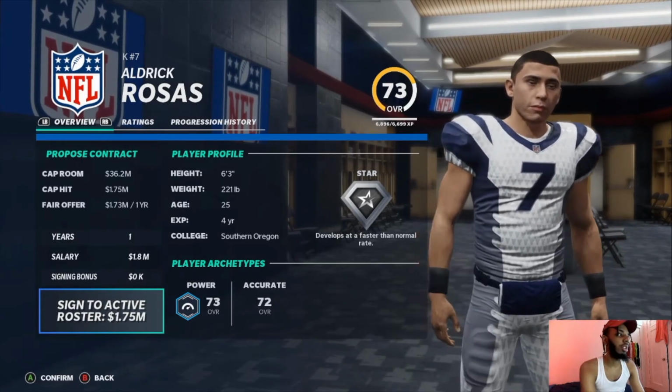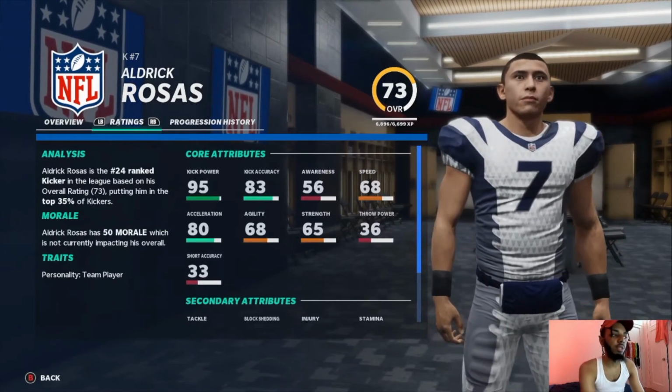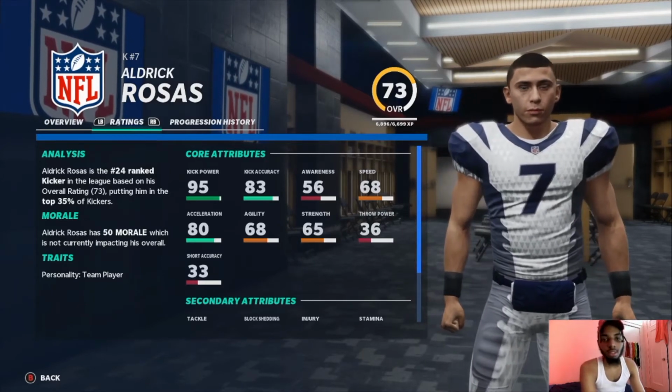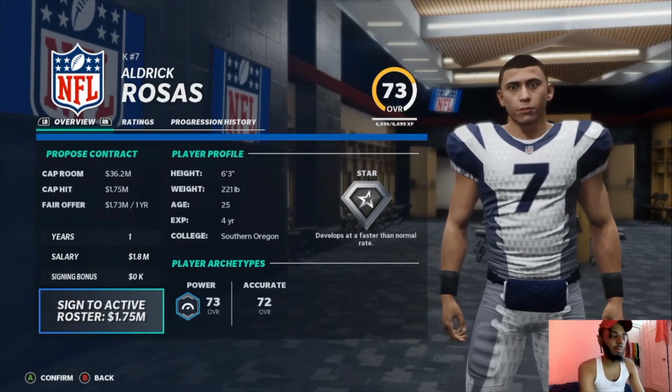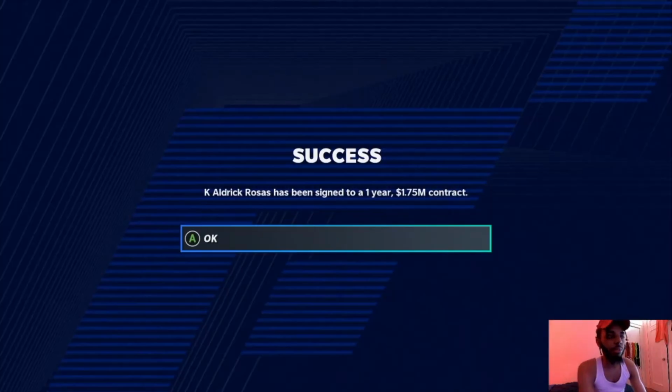He's going to be our starting kicker. As y'all can see his ratings, man, 95 kick power and an 83 kick accuracy. I really need to say more after that. So, and he's young too. He's only 25, so he's going to get better. So we're going to sign him to our team. He's going to be our full-time kicker.